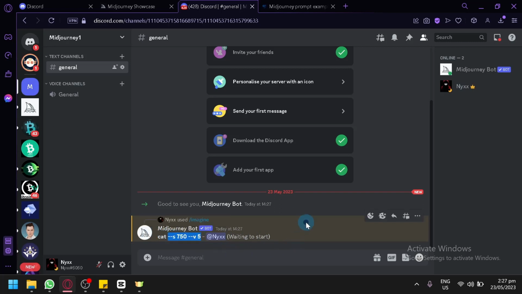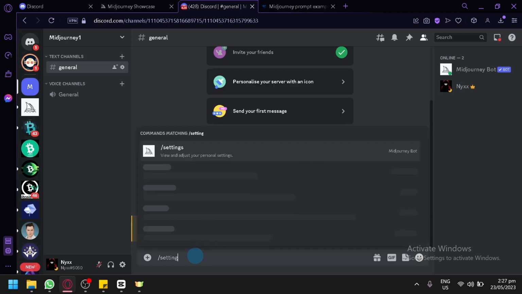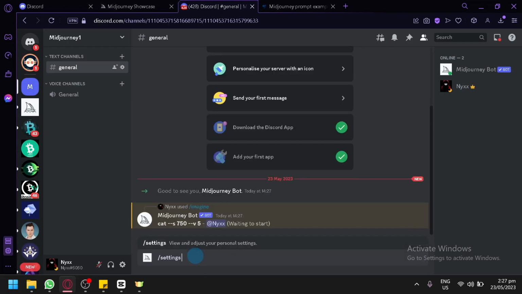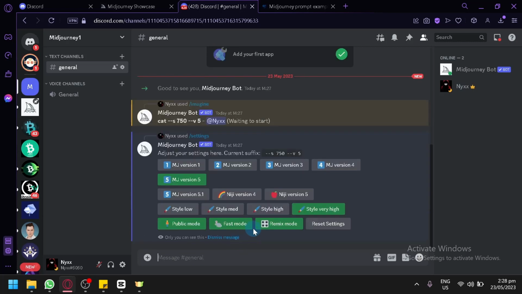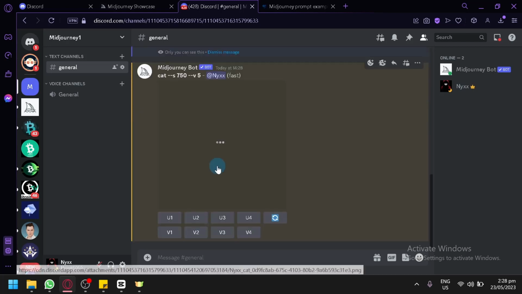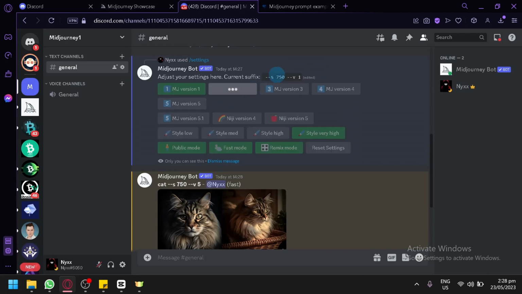Now, how do we have this? All you need to do to have those automatically added, and I'm going to teach you what each of those means, is first you're going to type in /settings. Of course, don't forget the slash, and you will be able to view your personal settings for your prompts. This is personally for you, not your entire server. This is personally for you as a member. As you can see here in the settings, you could choose from Midjourney version 1 and Midjourney version 2, and it's going to change here.